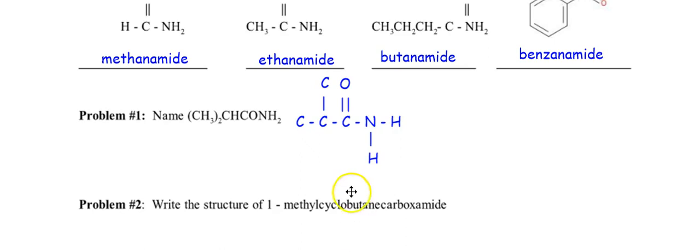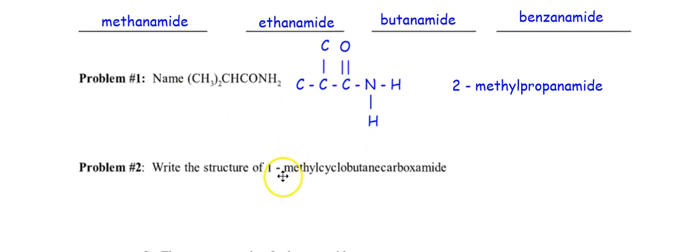All right, welcome back. So I have 1, 2, 3 carbons, so it becomes a propanamide, but you have another group here, and that is your 2-methyl group. Okay, so it's a 2-methyl because it's on carbon 1, carbon 2, 2-methyl propanamide. All right, what about the next one? Draw a structure of 1-methyl cyclobutane carboxamide. All right, that is a mouthful, isn't it? But see what you can do with this.